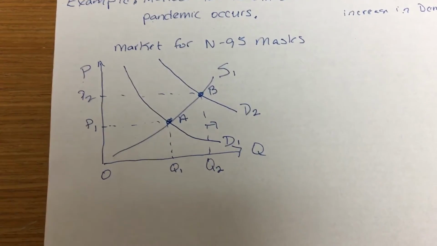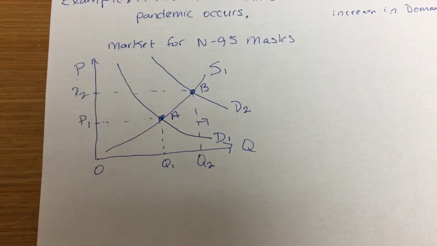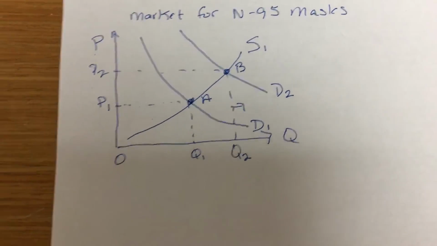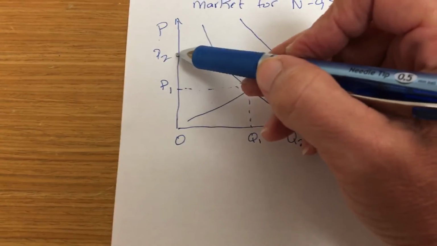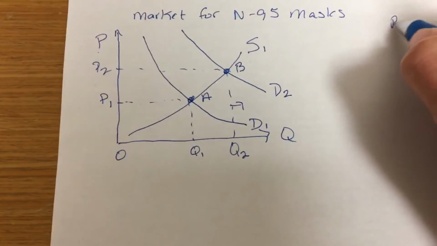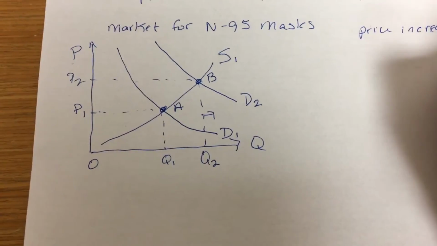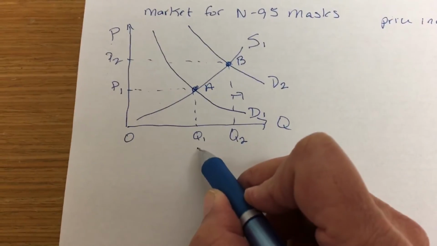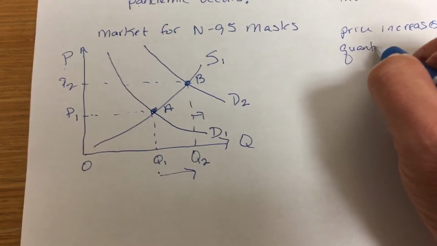And now step 4, I'm supposed to write out what happens to price, to quantity, and whether this is a change in quantity supplied or quantity demanded. So I think the first two are pretty apparent. When we move from point A to point B, we're moving up along the vertical axis, so we know price increases. If I come down here in the horizontal axis where I'm measuring quantity, all right, I see I've moved to the right, so my quantity increases.